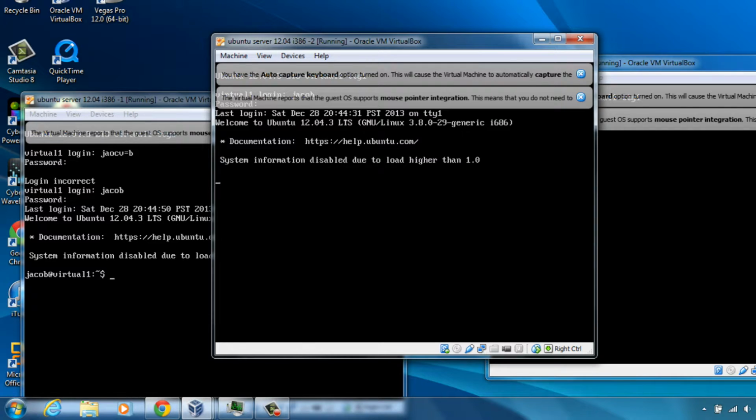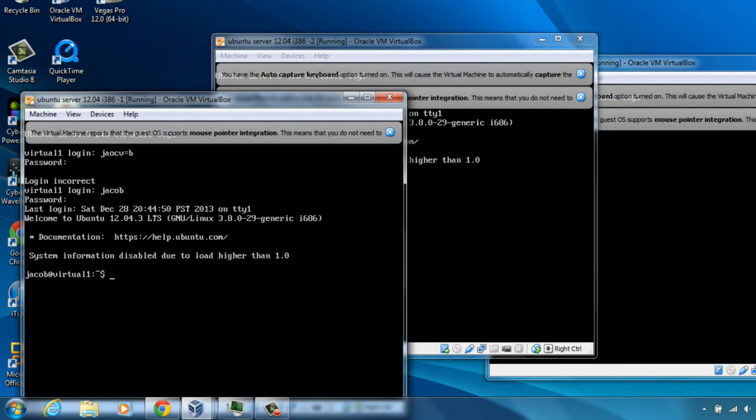Okay, so what we're going to do is set a static IP for all three of these. In case you don't know how to do that, if you do know how, you can probably skip through this part. But because this is going to be step-by-step, I'm going to take you through all of it. So you're going to see the painful process of setting the IP addresses for all these. Let's go ahead and do that.